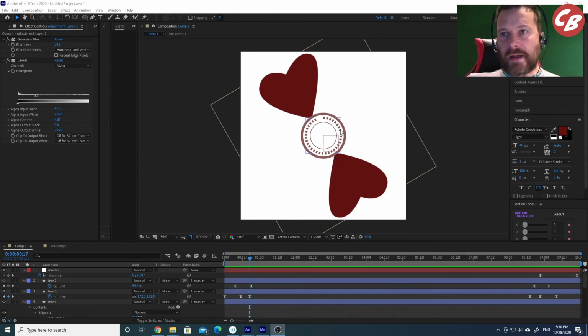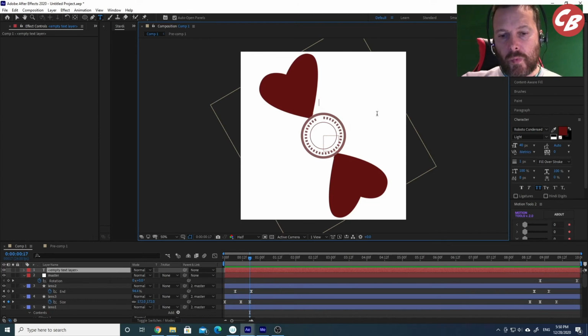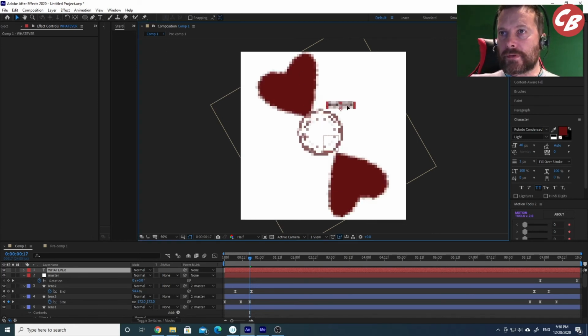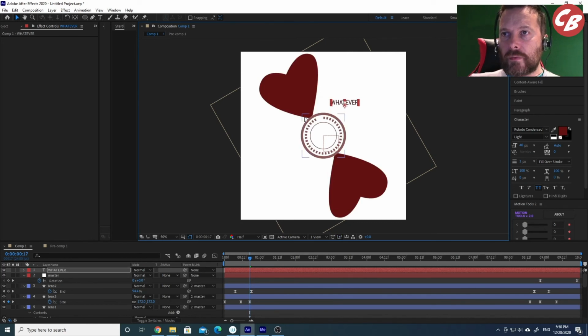So now we just want to add some text here on the external part. So what we can do is to just create a text layer. Write whatever we want, with the font you like. We want to make it at this location more or less.